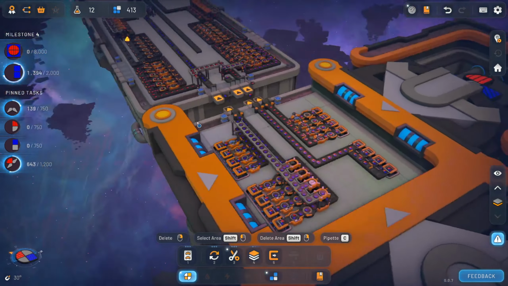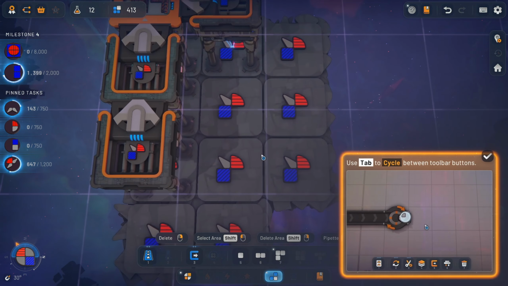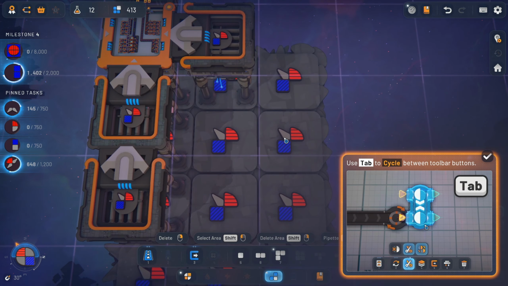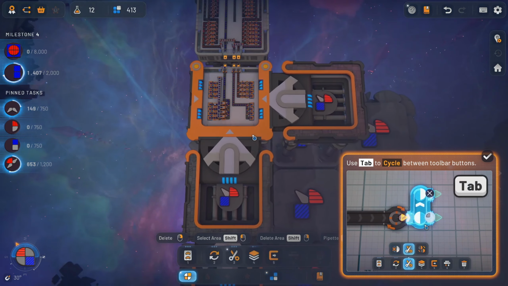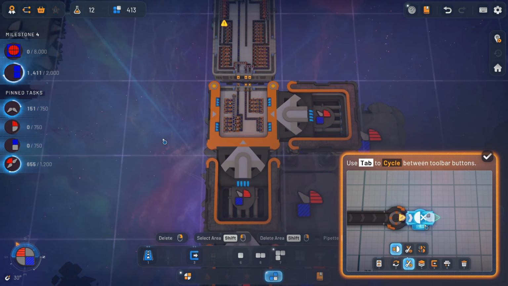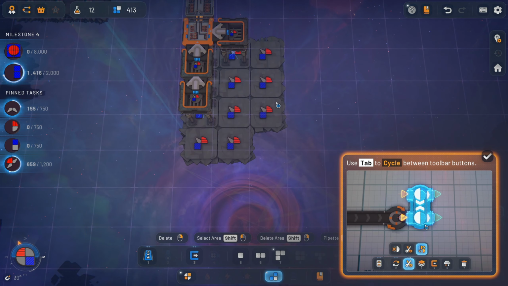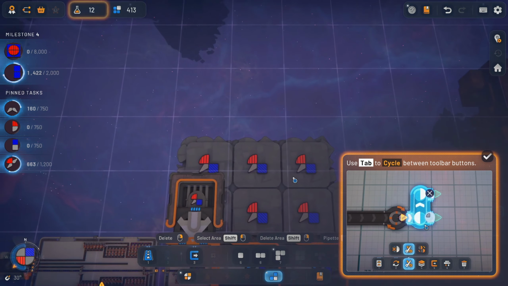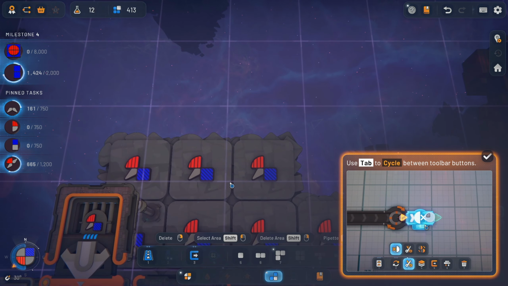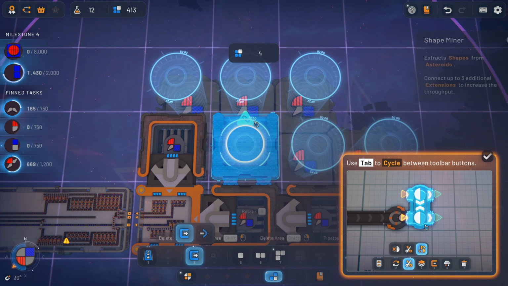Thinking how we want to do this. Maybe we could set up more extractors over here, and have a whole new platform and route resources, and do blue squares. In fact, we can do both off of this. It's just going to be not super efficient. We need 8,000. Let's go for it. Let's just dive into this. It's going to be a little challenging, I think.